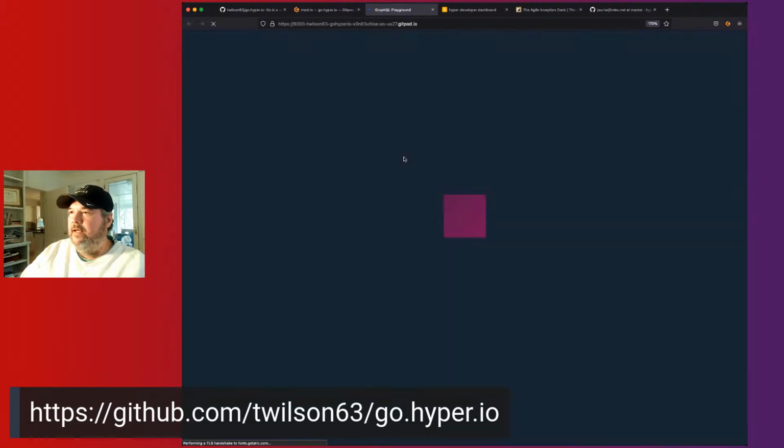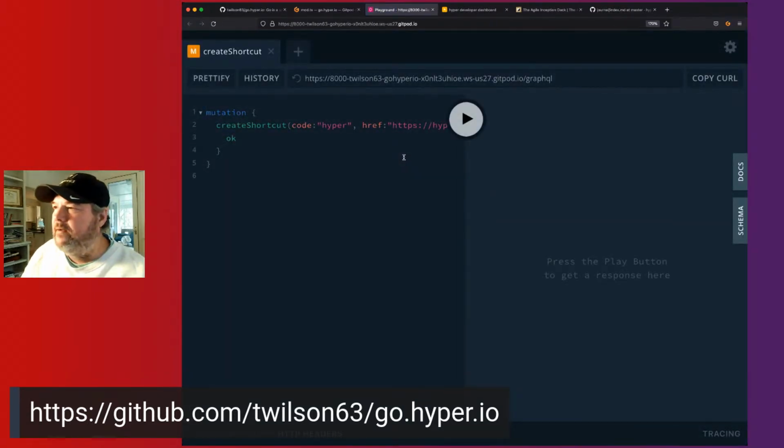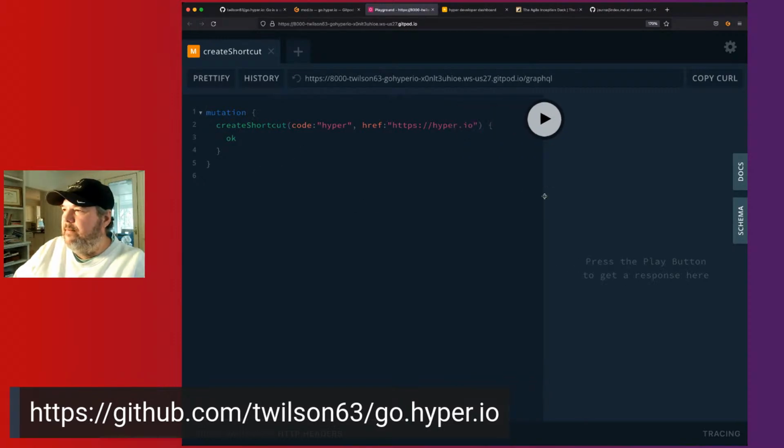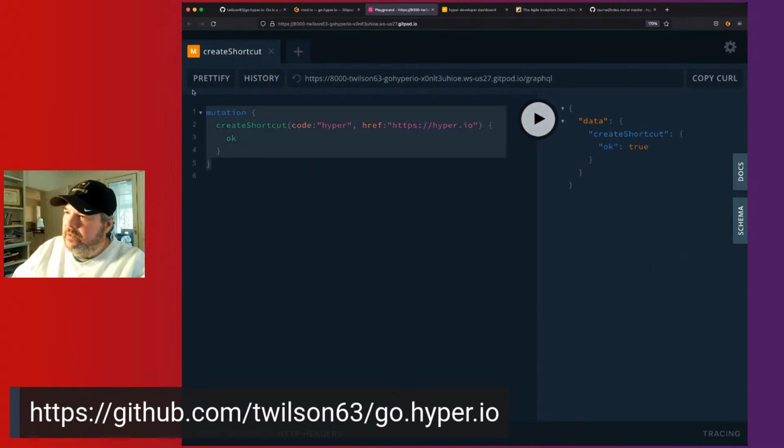So if we run now, we've got our GraphQL interface. Let's go ahead and create a shortcut. We've kind of got it all already teed up for us here, where we're sending a code hyper and an href hyper.io, and we're getting back a result. So let's go ahead and see how that works. Cool. Works with no problem.